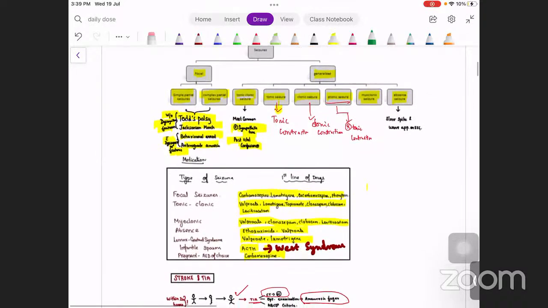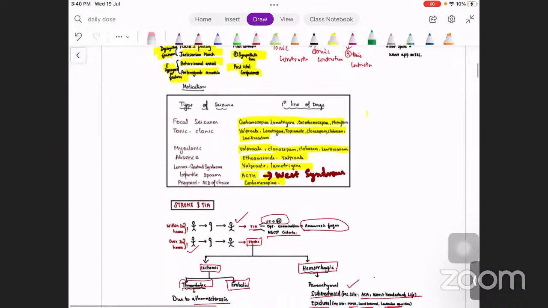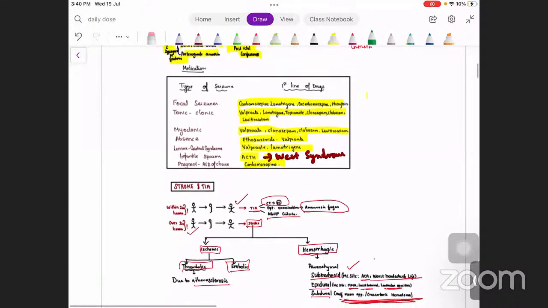What type of seizure is a rapid blinking of eyes followed by staring at the wall? A staring at the wall followed by rapid blinking of eyes, with a slow spike and wave appearance on the EEG. Absence seizure. Drug of choice, sodium valproate. If it is less than 2 years old, ethosuximide.